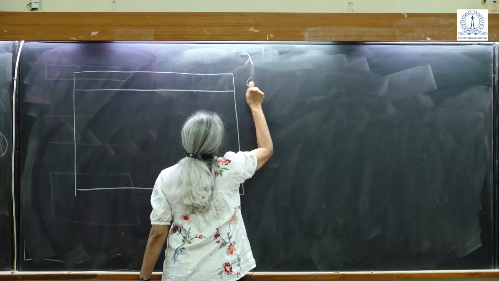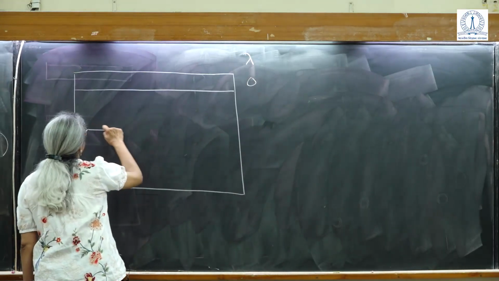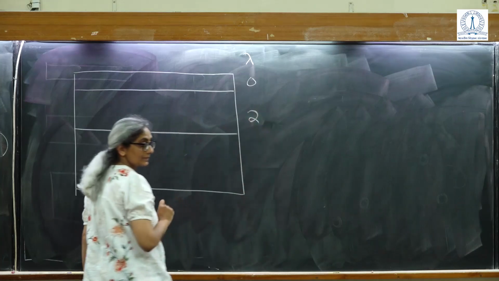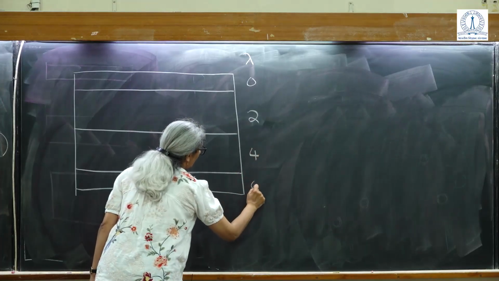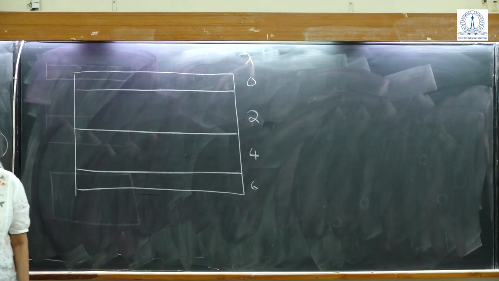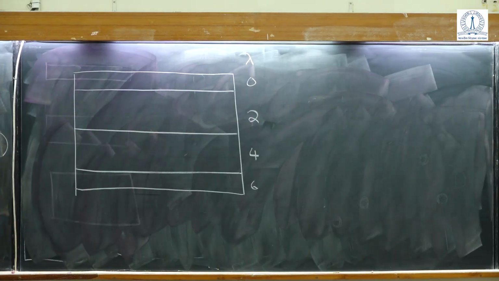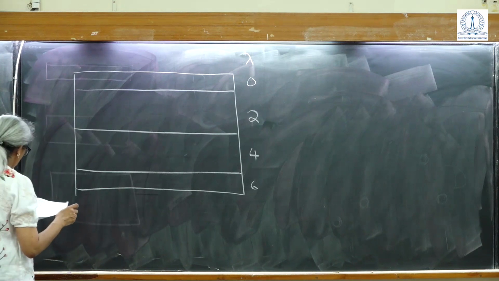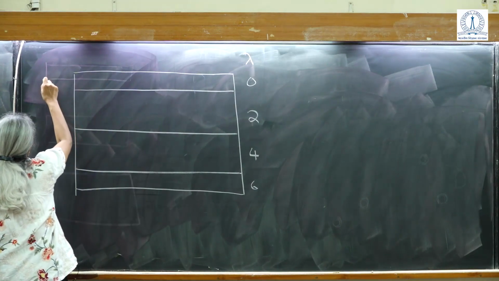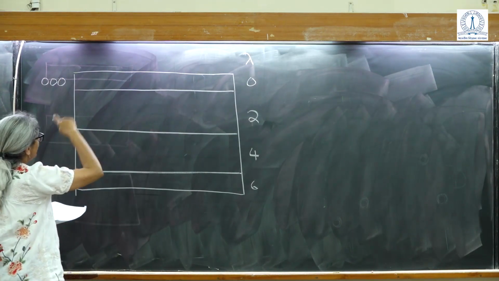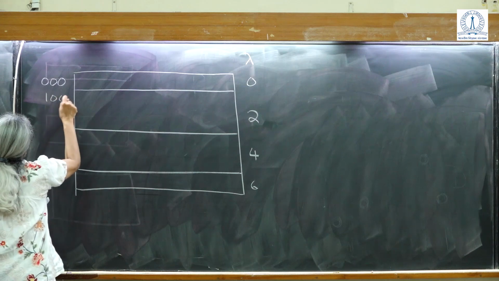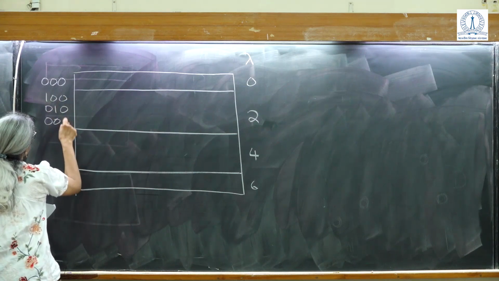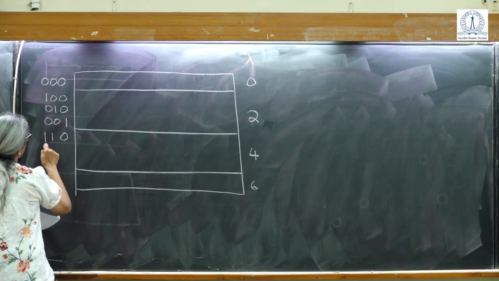Let's put the eigenvalue here. This is eigenvalue 0. Then I will have 3 rows that come with eigenvalue 2. Okay? Then I will have 3 rows that come with eigenvalue 4, and then I will have 1 row that comes with eigenvalue 6, right? That's exactly 3 choose i, right? So those are the eigenvalues. And now what we have to do is let's index the rows by the various 0-1 vectors of different Hamming weights. Okay, that one is Hamming weight 0. Then for Hamming weight 1, I have 3 of them. Okay, then for Hamming weight 2, I have 3 of them.